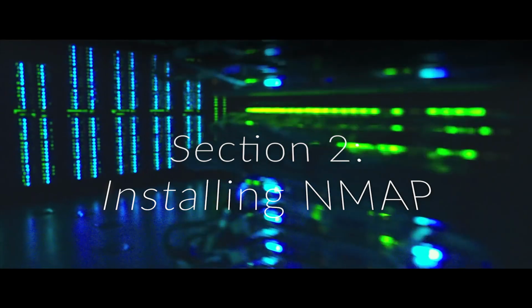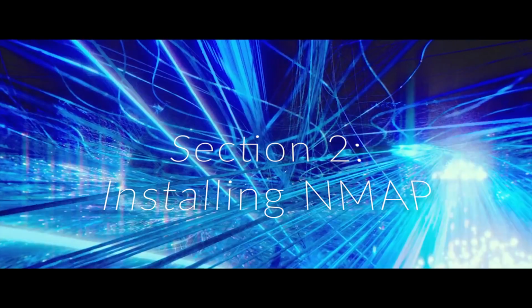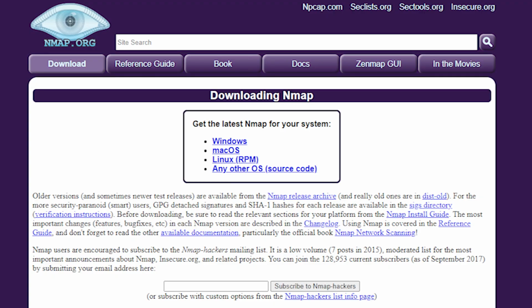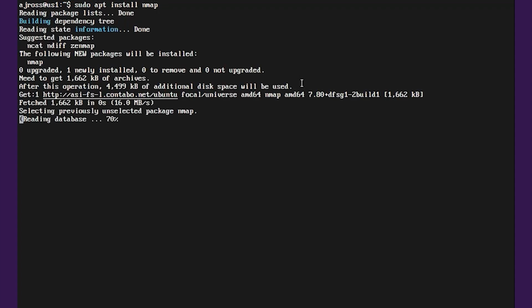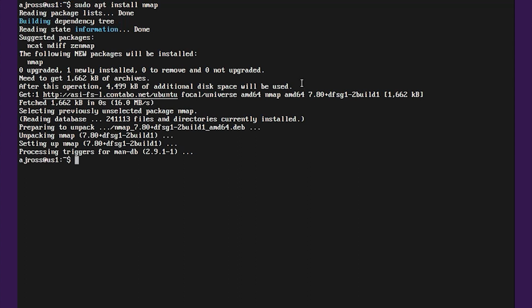with the theory. Section 2. Getting and installing NMAP. NMAP is a freely available tool. If you run Linux, it's quite possibly available in your distribution's extras repositories. So if you're using something like Debian or Ubuntu, a simple sudo apt install nmap should suffice to get you installed. Similarly, for Red Hat based systems, either sudo dnf install nmap or sudo yum install nmap will also do the job.